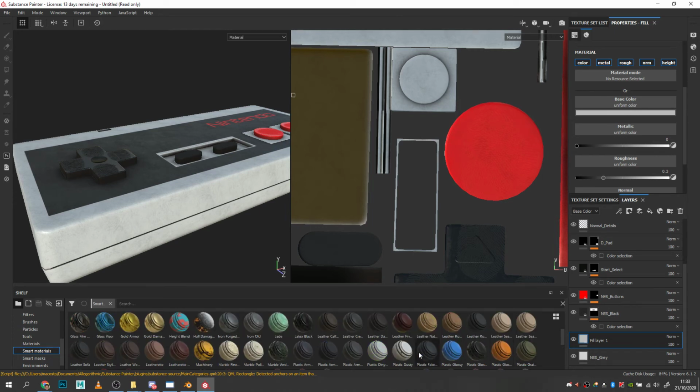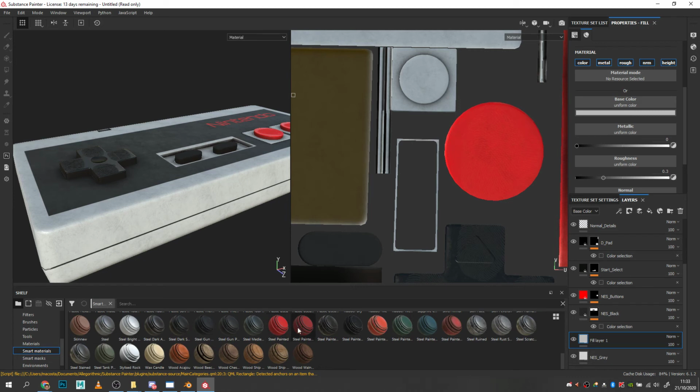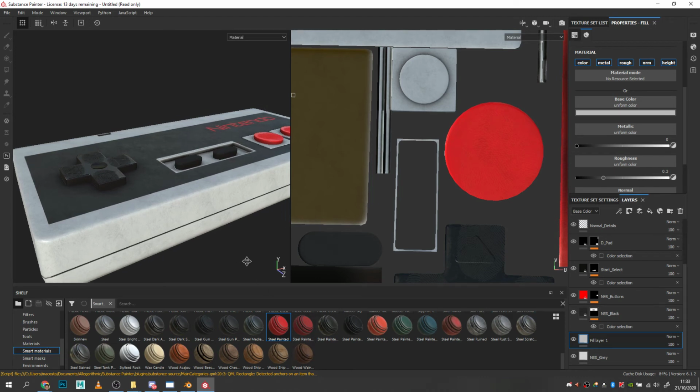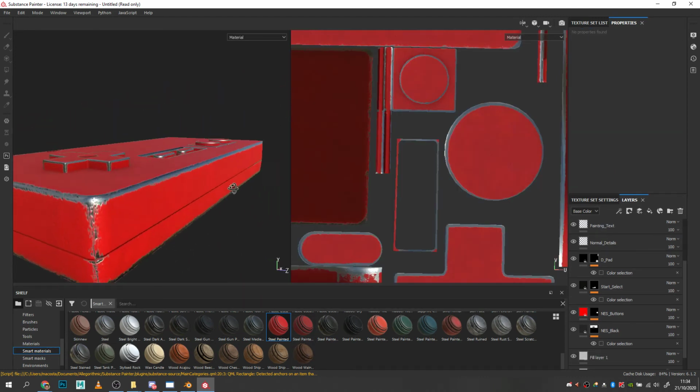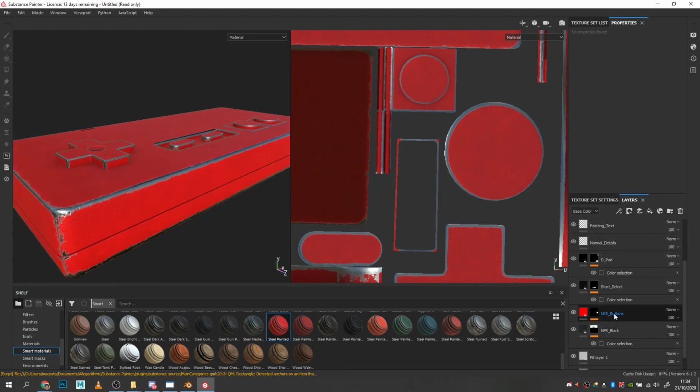And then inside these smart materials, once it loads, we've got things such as, my computer's lagging slightly, here we go, things like painted steel, that have got like saw edge or grazed edges. If I click on painted steel, it should update. Do I need to double click maybe? Apply it. There we go. So you can see that painted steel now. Which one is it? I just lost it.